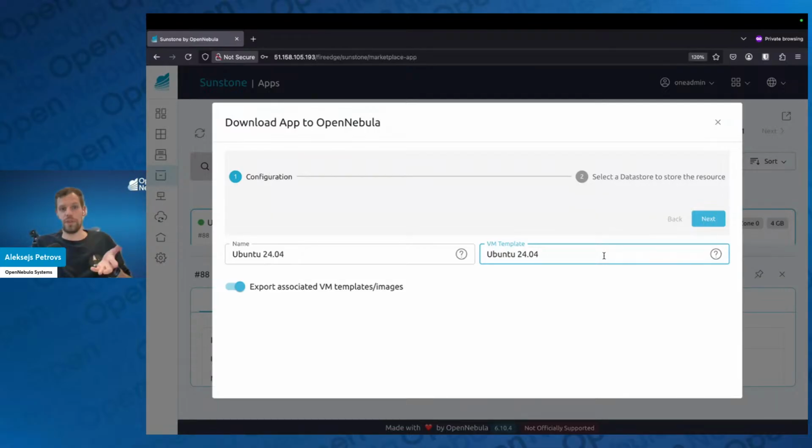So the good thing is that the images coming from the marketplace have the virtual machine template bundled, and you can export it along with an image.